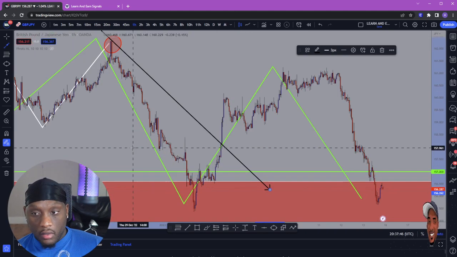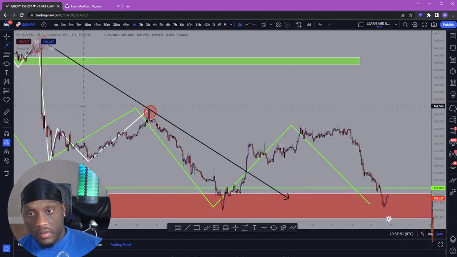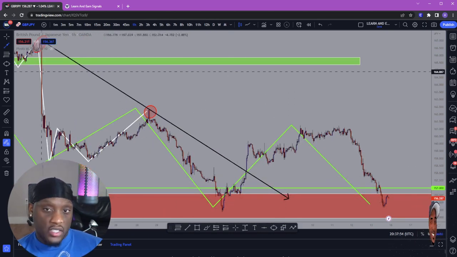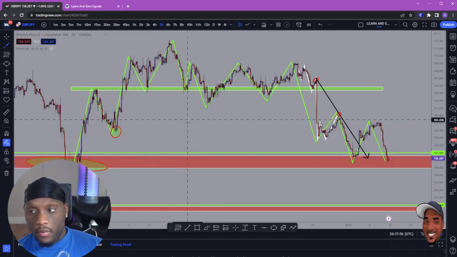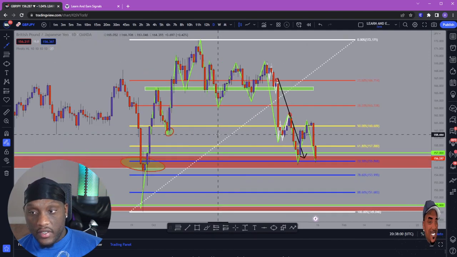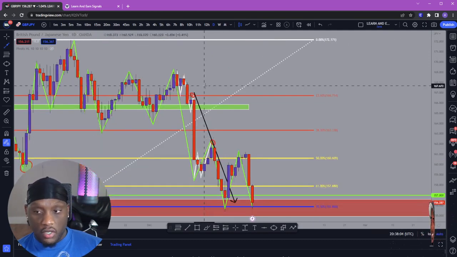So, again, picking up where I left off, you can see the trend line. You can see we have a point A and point B. You can see the touches. Obviously, you can see we broke the trend line, et cetera, et cetera. Let's backtrack for a minute. The point of us backtracking is to make sure that we're still in alignment with the higher time frame structure, right?